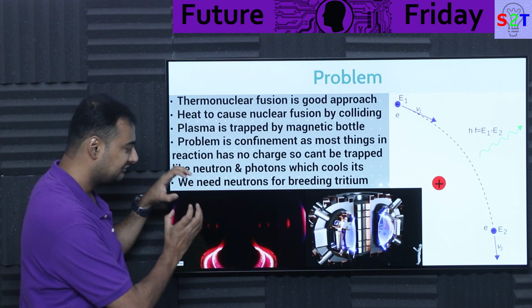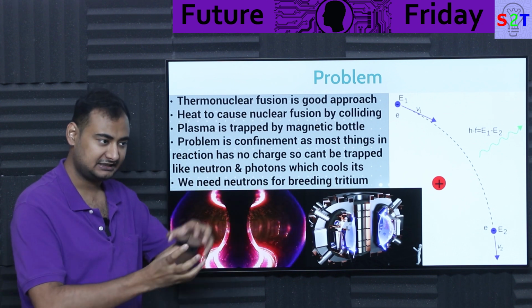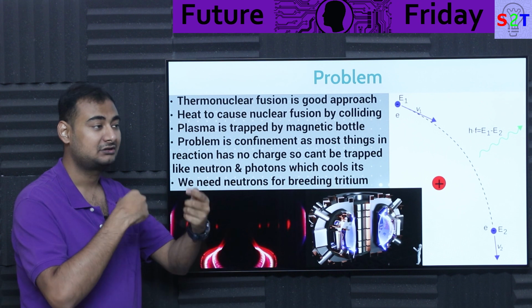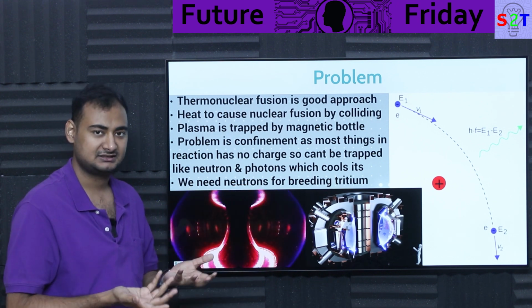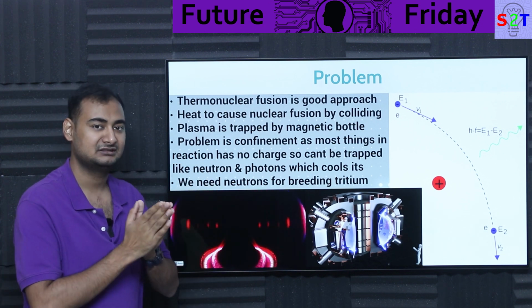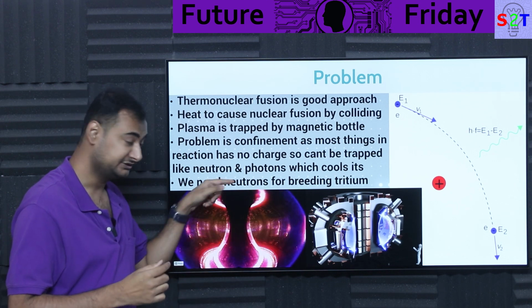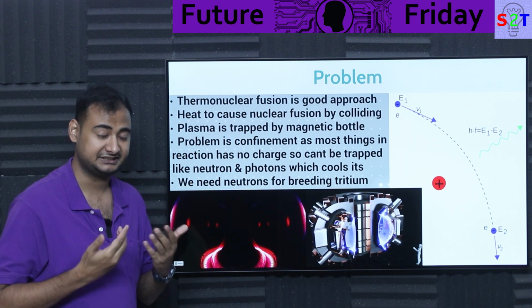But the problem is, we cannot keep this soup, the plasma soup, contained, meaning we have to contain it in such a way that it becomes reactive, and then we start to feed it fuel, and that fuel should continue the reaction. Right now what's happening is the moment we put fuel in, it cools down the system. Now why is that? Well, because the reaction happening in that plasma donut is not enough, and not to mention the donut is not hot enough. Now you're like, why the heck is the donut not hot enough? We have confined it properly with a magnet, so it's not touching anything. So where is the heat going?